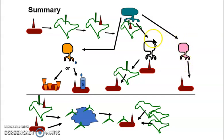It's the same thing. Helper T's mature. You guys got to help the macrophages do their job. Killer T or cytotoxic, go to work, man. Blast those guys with perforin. Any idea what this is? How about a B cell releasing antibodies? Antibodies attached to them. It's like a light shining on them. Here they are. Kill them. And our APCs go to work. And pretty soon we're feeling better.